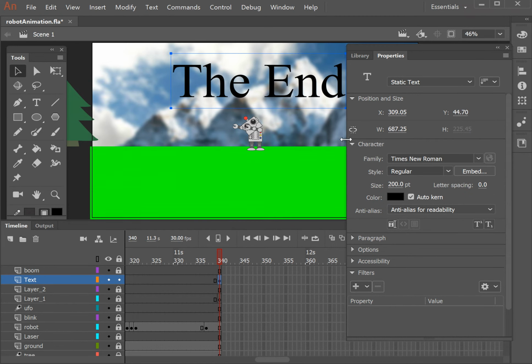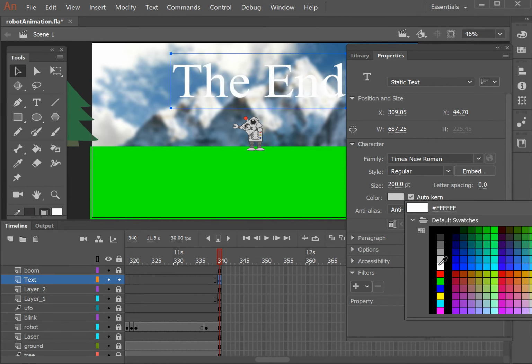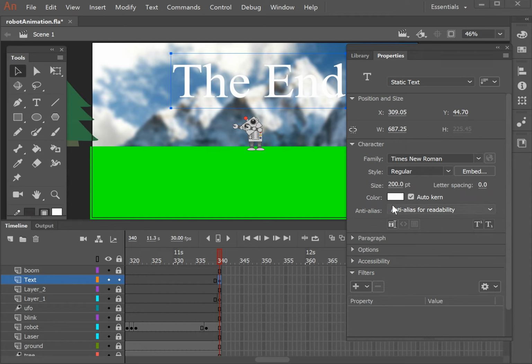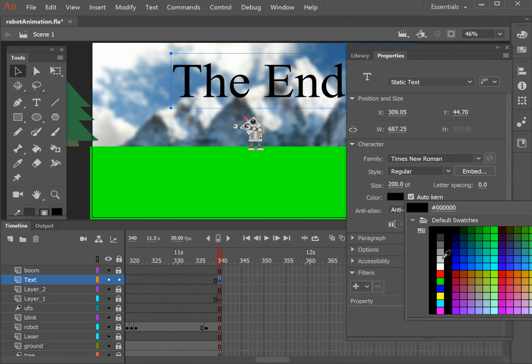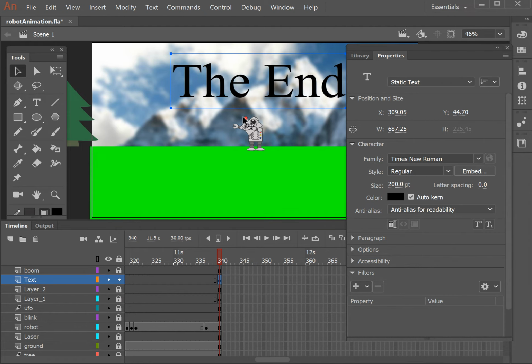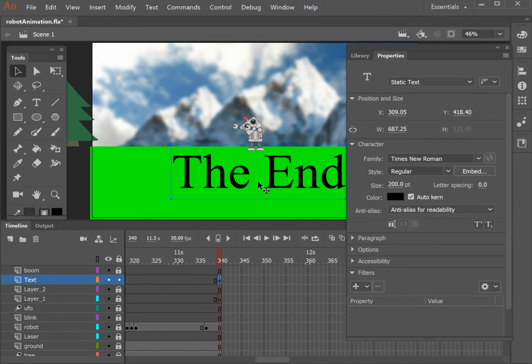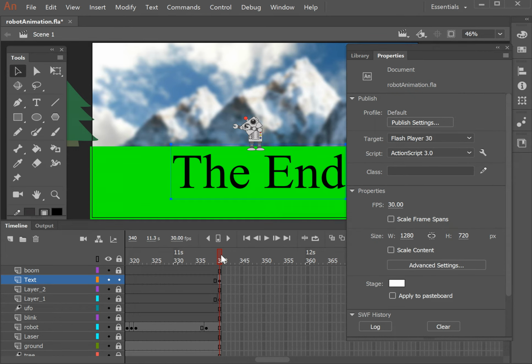And let's say, just to change it, I want to make it white. See what that looks like, or yellow, or maybe it should be gray, the color of the robot, but then you can't see it. So I'm going to put it at the end, and I'm going to actually put it down on the ground where you can see it better. Okay, and so now it's going to get to the end of the animation, and since the animation loops so fast, you're only going to see it for a split second, and then you won't see it anymore. So we want to freeze the video here.